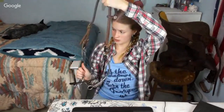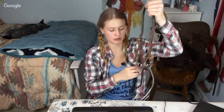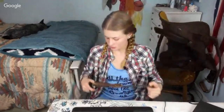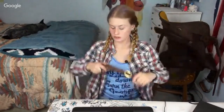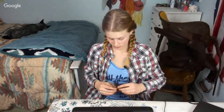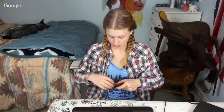So that's that without the reins. Reins are taken off. So now I'm going to take off the bit. And for this particular bridle, it has a different kind of strap that goes under the cheek. Usually they have a leather strap that's connected to this, not the actual bit. See, this piece is connected to the bit and it goes under the chin. This is a lot different than what they usually have on there. But anyway, now I'm just going to be untying this from here. And it's kind of a pain sometimes. But anyway, you just untie it.